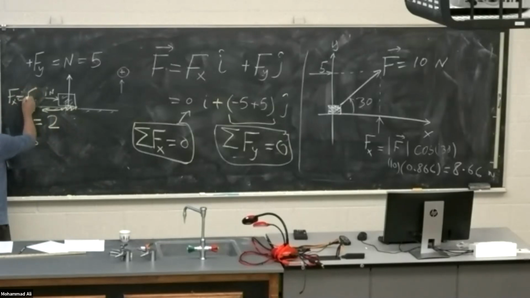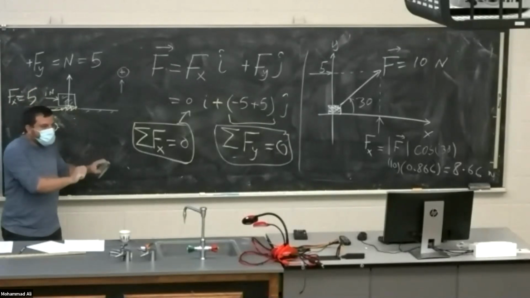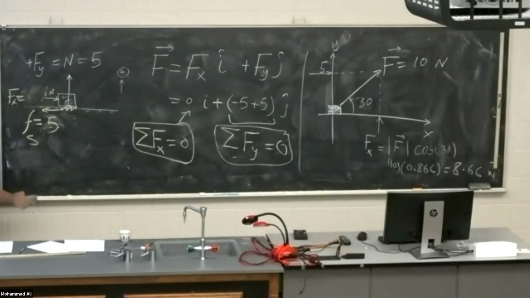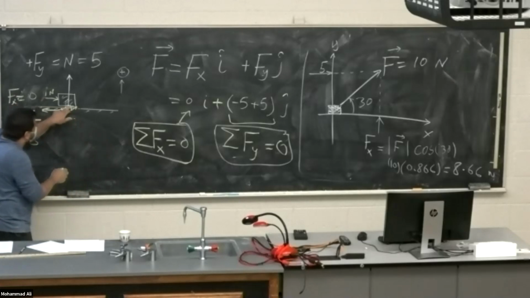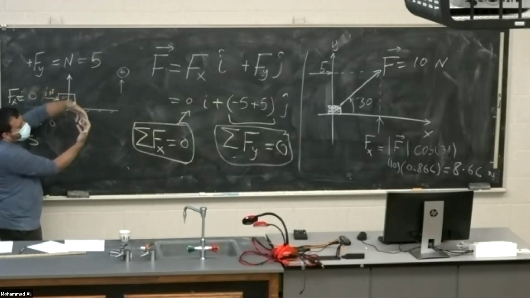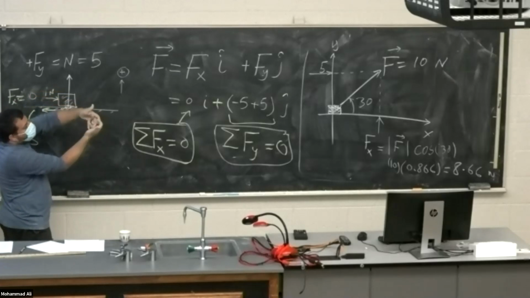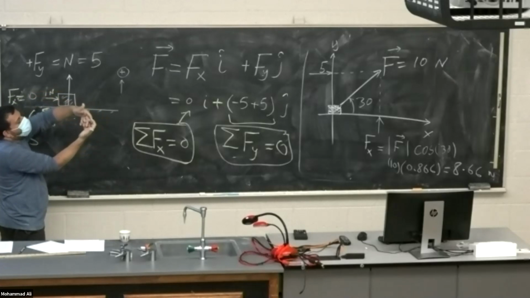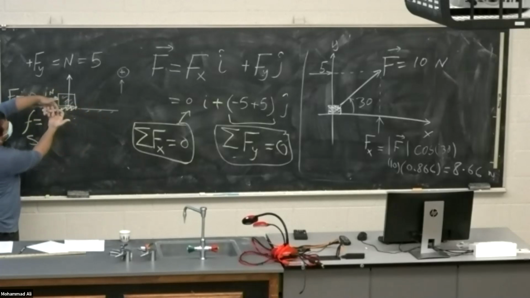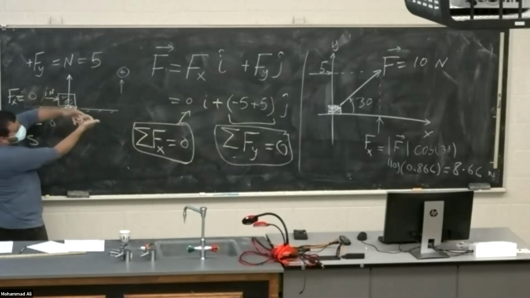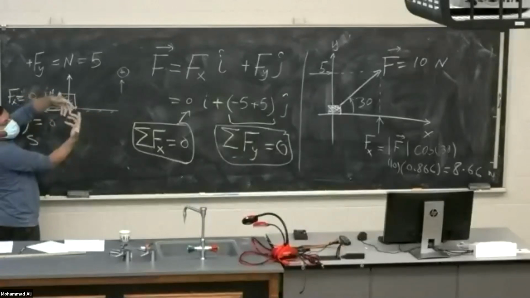Then I change to 5, and it will be 5. That means the stationary friction force is not constant. It depends on my pushing. What if my force is 0? Then the friction force is 0. That is because the particles here interact with the particles below. If I push with low force, the interaction is low, then the friction force is low. If I push strong, the interaction is strong and the friction force is strong.